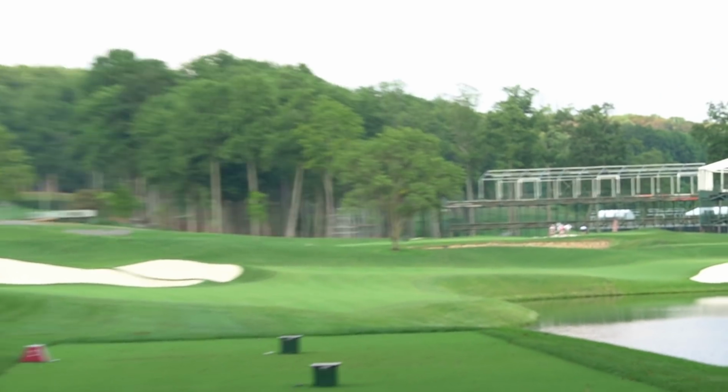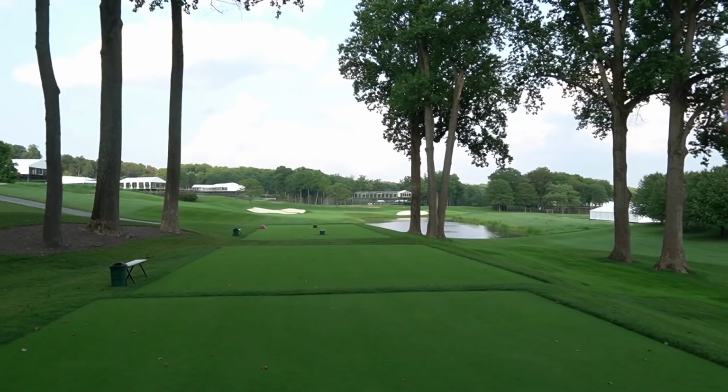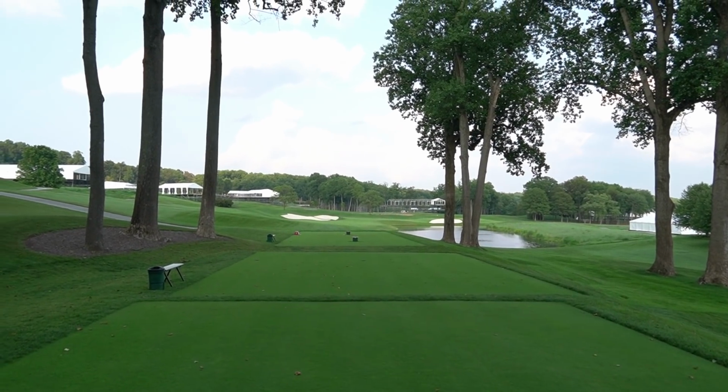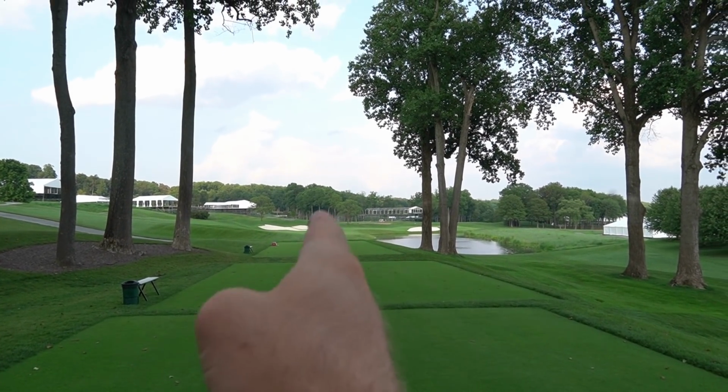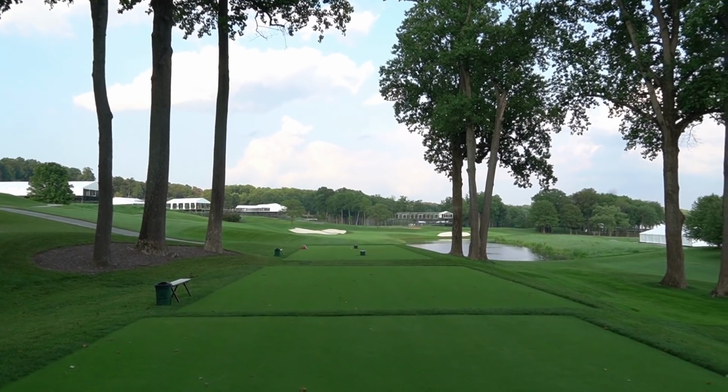And then on the hole 2, it's about 330 yards. Really cool little par 4 that I know you guys will enjoy seeing at the BMW. Pin is obviously out there by that bunker, so two options, and I'll have Bernie explain this in more detail, but I can start here and cut it with the driver, or I can aim at the left center of that bunker and hit a 4-iron. So what would you recommend here?